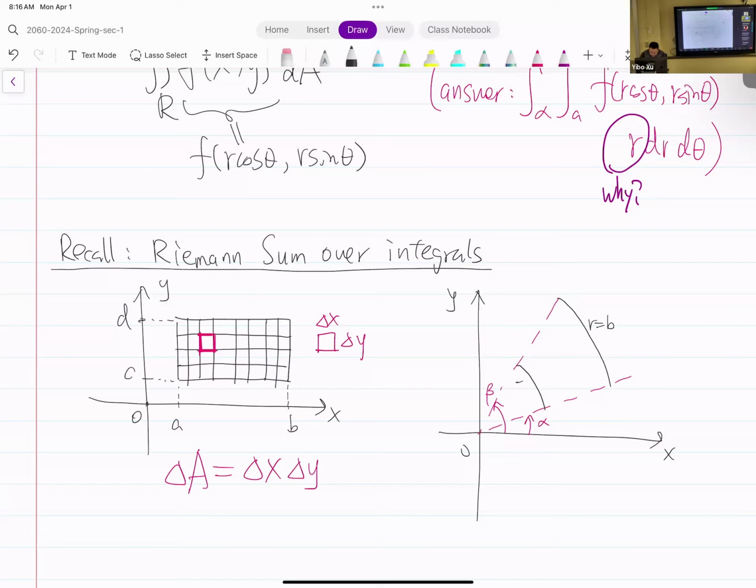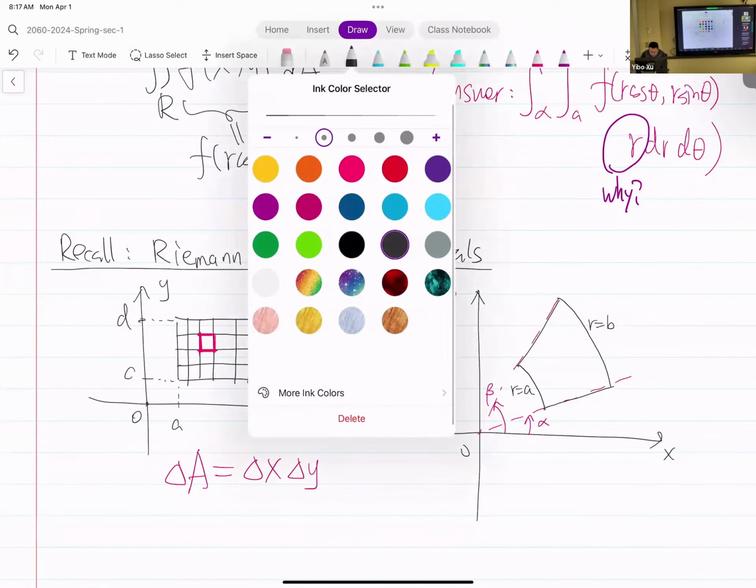Okay, so that's the region, which is the rectangle in the polar sense. If you look at this, this is what's called a circular section. But now, if you want to do the Riemann sum kind of subdivision, of course we have the interval from A to B for r. We divide it up into equal pieces. Let's say 4 pieces. Then what do we do?